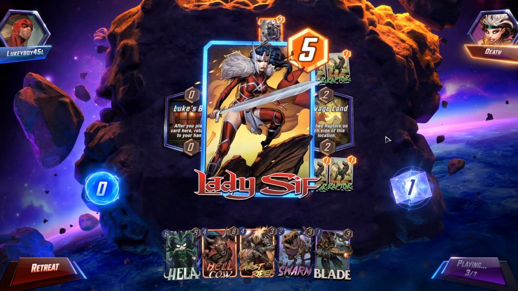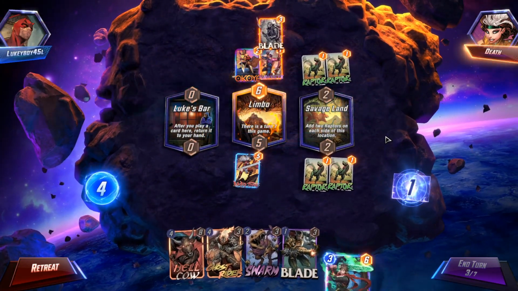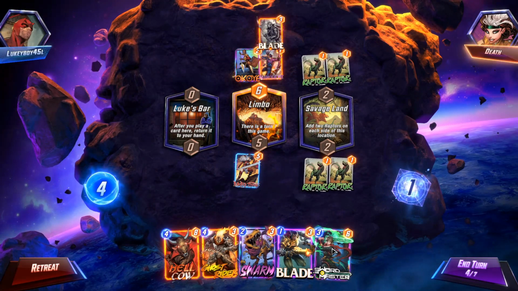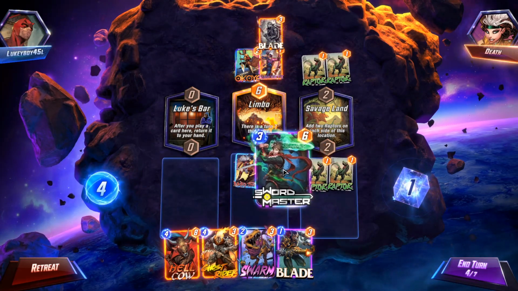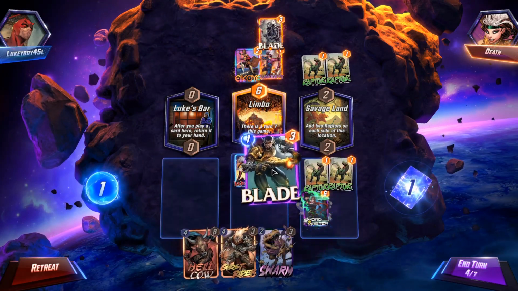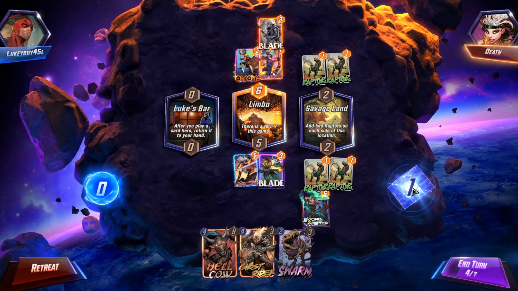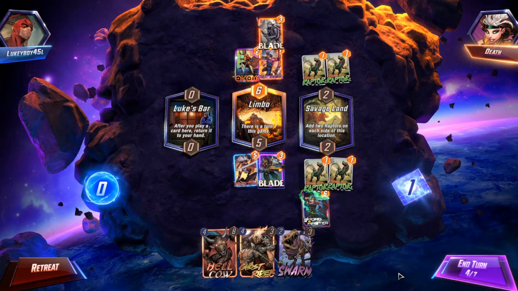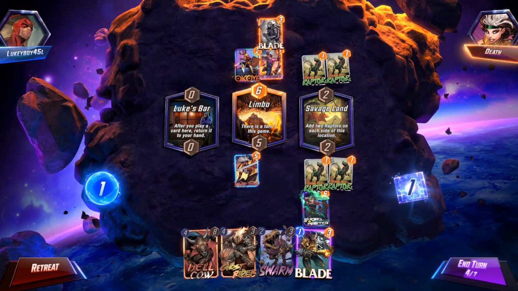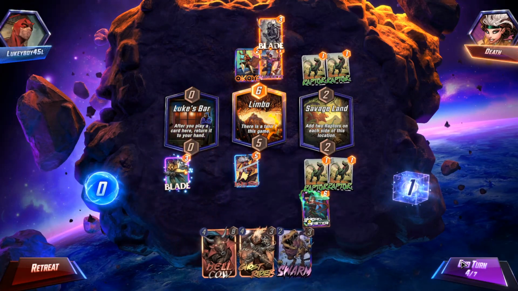But yeah, this person's got a really funky deck. I feel like this has to be like a bot or something. This is so weird. But if I go Swordmaster into a Blade, I feel pretty good. Kind of, though, because we do have Luke's Bar, that's what's going to be really annoying. Oh man, that is rough.